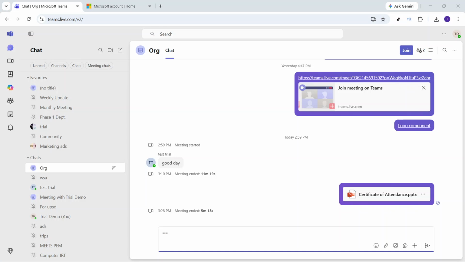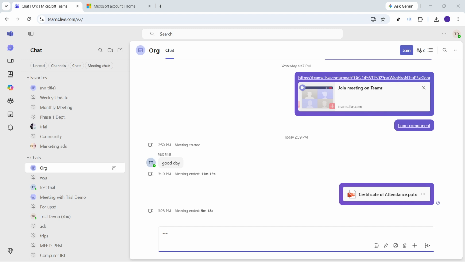In today's video, I'm going to teach you how to find which devices are connected to your Microsoft Teams account. If you want to review the devices linked to your account for security, troubleshooting, or just peace of mind, this is a quick and useful thing to check. Microsoft makes this information available through your account settings, and once you know where to look, it only takes a moment. To begin, go to Microsoft Teams in your web browser.